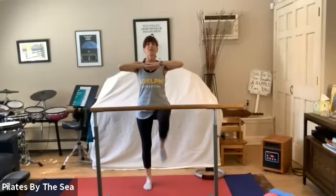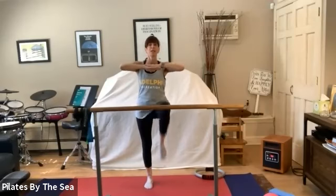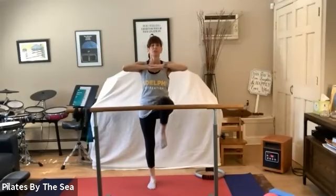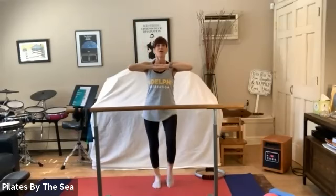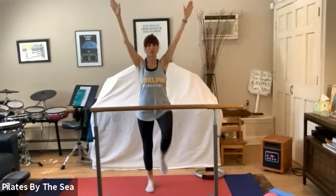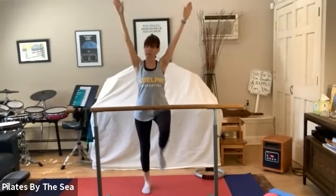We'll be working on that specifically soon enough. Right now, it's full body warm up. 5 more. 1, 2, 3, 4. We're not done. 5 arms in a V. 1 and 2 and 3 and 4. And keep going. Draw your shoulders down even though your hands are up.